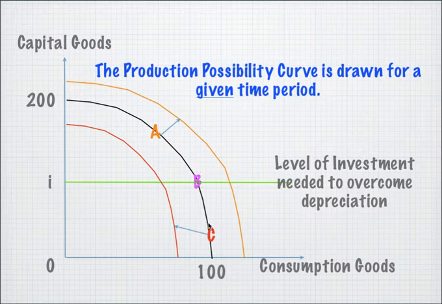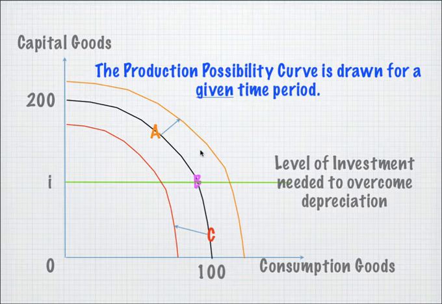So what happens is we are unable to overcome depreciation of our capital goods. As a result, since our pool of resources, our pool of capital, shrinks, in the next time period our production possibility curve shrinks, because now we have fewer resources, the quality of our resources has deteriorated, and we're not investing enough to compensate for it. Okay, so this is obviously not a desirable scenario, because it means that the society or the economy is less productive in the next time period than this time period.